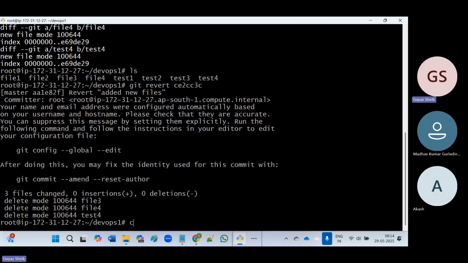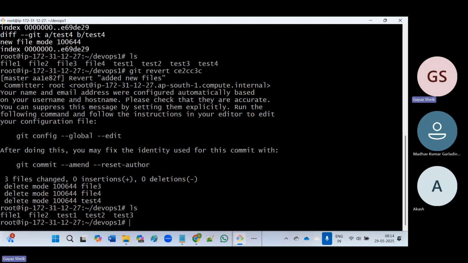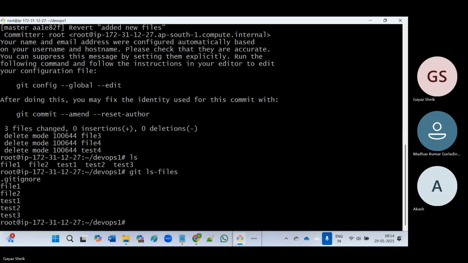Now check the list of files here. You see, file 3, file 4, test 4 files are not there. Similarly, check git ls-files.